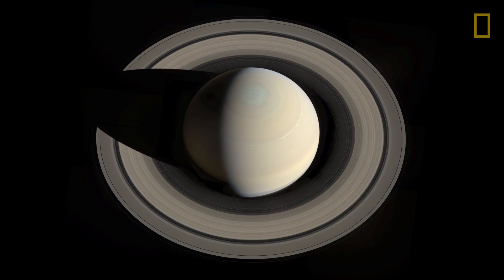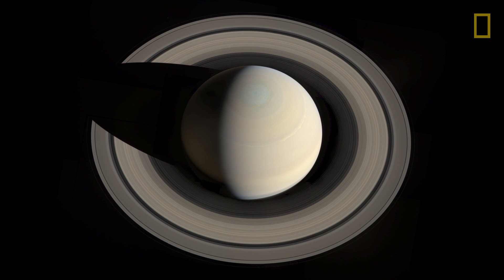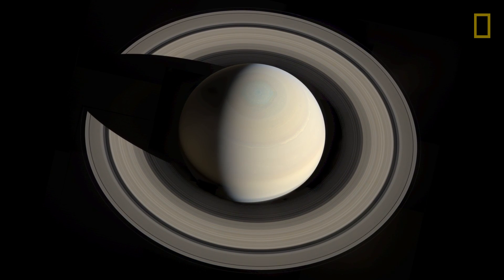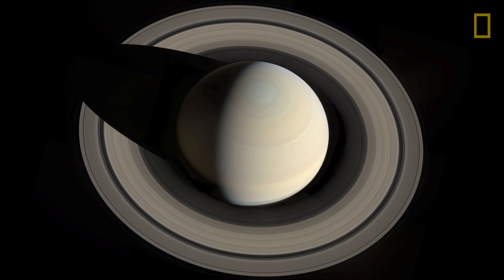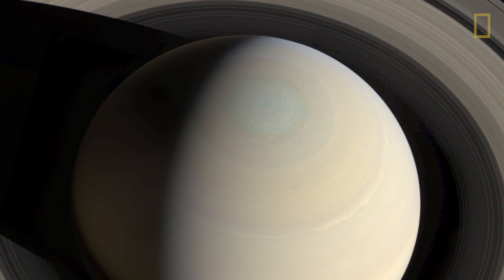One of my favorite pictures of Saturn and the rings is a view you won't see from Earth. Cassini is high above Saturn's North Pole, looking down, and the rings form a giant bullseye around the planet. You can actually see Saturn's shadow going out across the rings. Up on the North Pole, you see a greenish six-sided area — we call this the hexagon — a very interesting and intriguing kind of storm.